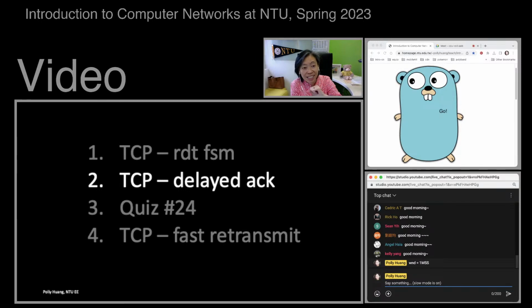All right. Next, we just finished TCP's sender side, the complicated version. We have not yet talked about TCP's receiver side. In fact, TCP's receiver side also differs from Go-Back-N's receiver in this: the ACKs are not necessarily triggered one packet per ACK. These ACKs can be delayed until the next one.